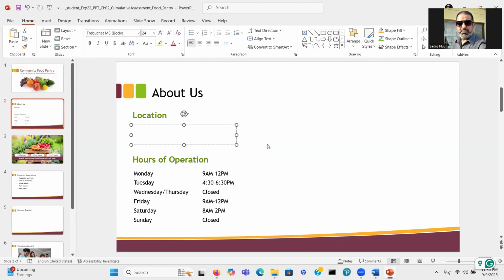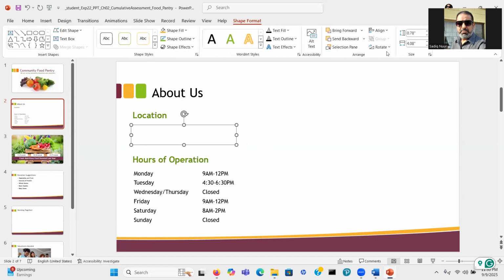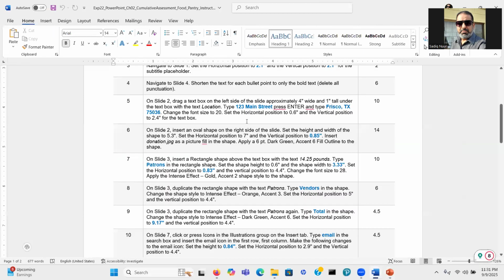All right, now click on the box, and then you will see the shape. Click on it. Now we have to set the shape height and width. So let's see in the instruction what they need that to be. So 4 wide and 1 tall. So we need to go back.